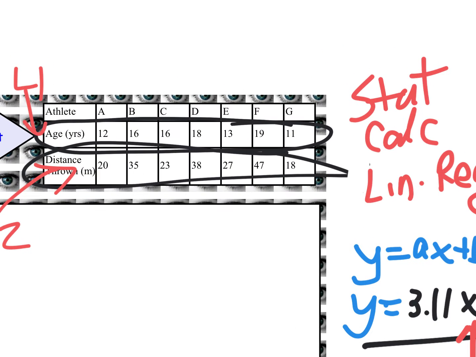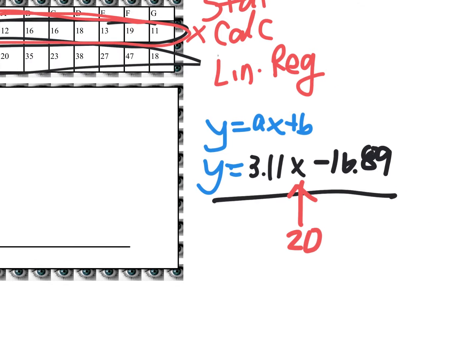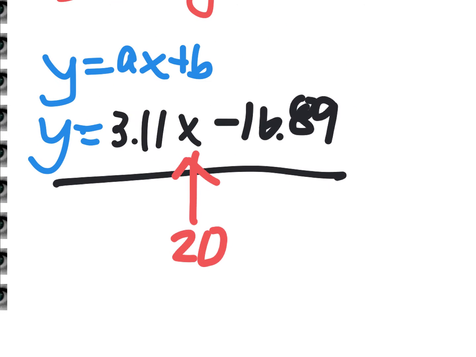Do you get I just gave you the x, also known as an L1 value, but that's really the x value? If x is 20, put it in, use your calculator, type this in. You have to actually type it, 3.11 times 20, and so on, and get the answer.